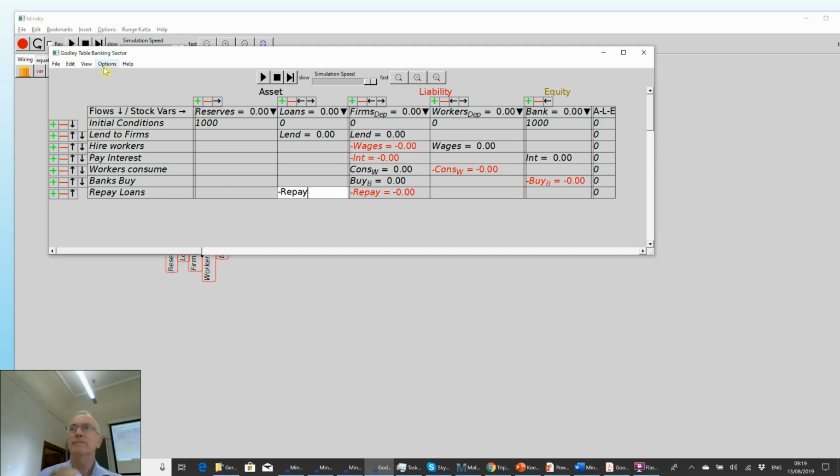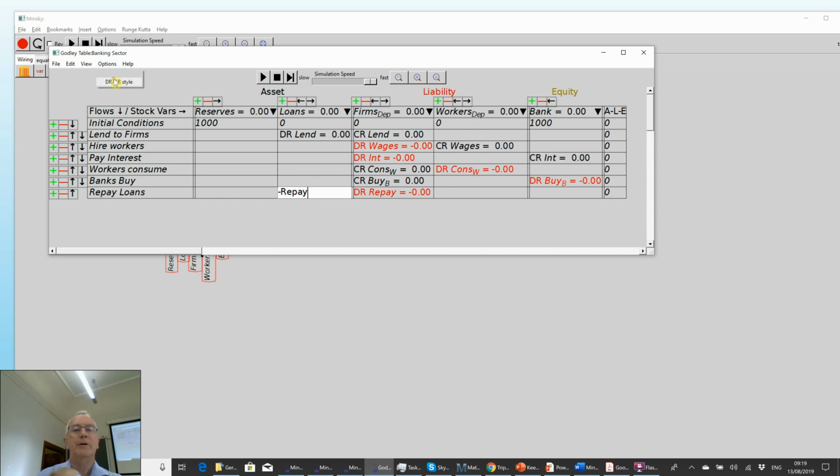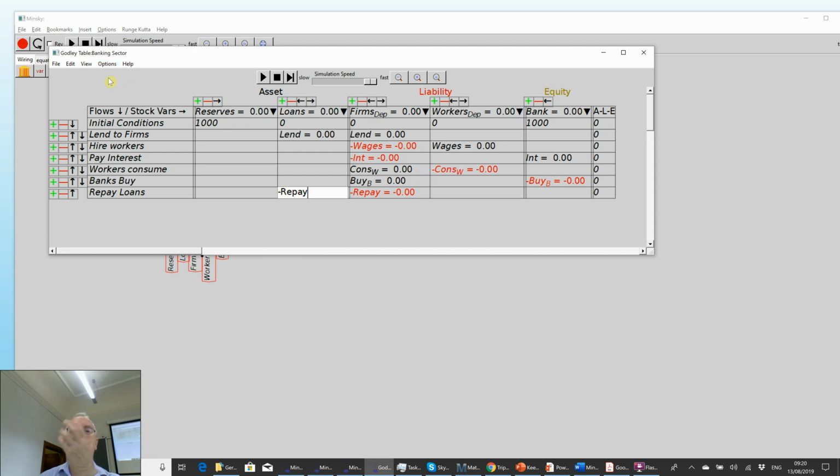Has anybody here done accounting? Okay, well you can actually have it in debit and credit style as well. All right. We took a long time to work out ourselves what the standards were. We had a while where we actually had the wrong standard. The logic was correct. The standard in terms of accounting and pluses and minuses was different. We made sure there was a plus and a minus on every row. Now you can have 2 minuses on a row if you're reducing assets and reducing liabilities, 2 pluses if you're increasing assets and liabilities, which is more natural too when you think about it. I still find it hard to understand the debit and credit style. It's quite tricky, as you know, but the plus and minus is quite straightforward.